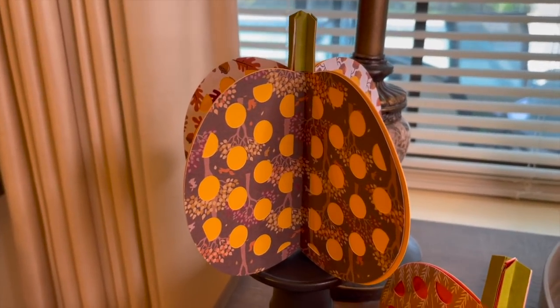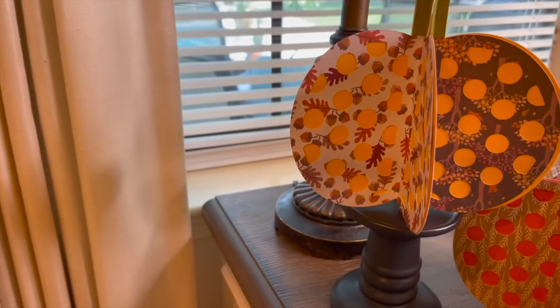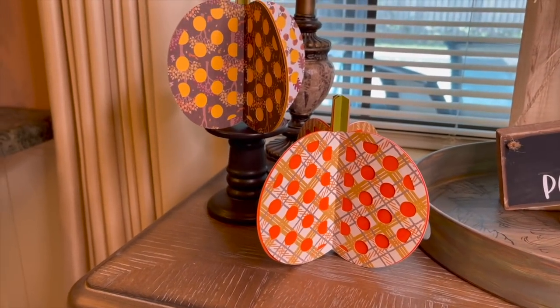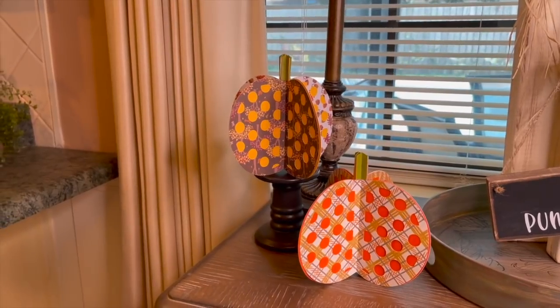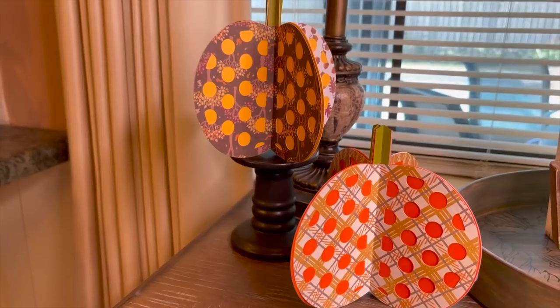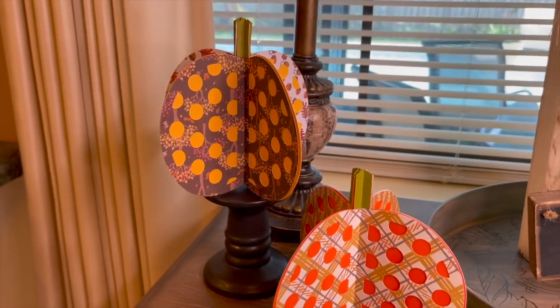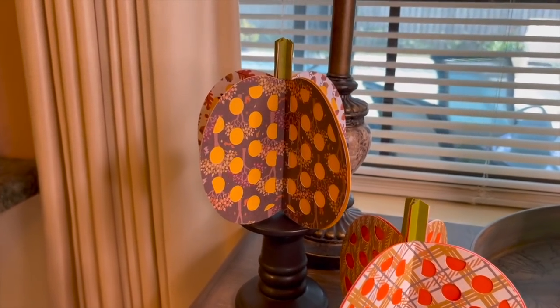I have this one sitting on a Dollar Tree candle holder, and you can see how really cute it is. And then this one is just sitting right down here by that little DIY I did. But I think these are really cute. And like I said, you could put glitter if you wanted. You can do so much. And look at that stem. That really looks real. And it says that you can add distressing ink around the edges of your pumpkins and stem if you want. But I really think that stem looks pretty real.